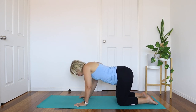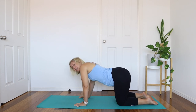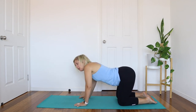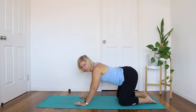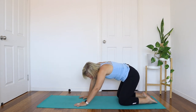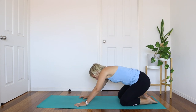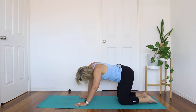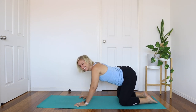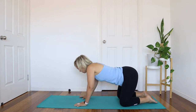And then rock from side to side. One of the good things yoga brings when you're pregnant is it starts getting you used to positions that you might eventually birth in — getting really comfortable moving in your body, which in any other area of our life we probably don't do very much. Just getting used to and comfortable moving in a way that feels good, because you're going to need this during birth. Try to turn off that part of the brain that says this feels a little silly, and just be in the body. Nothing else matters.